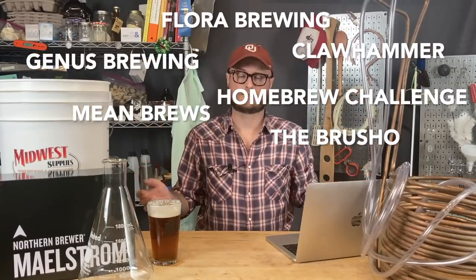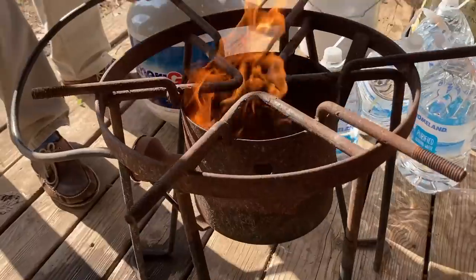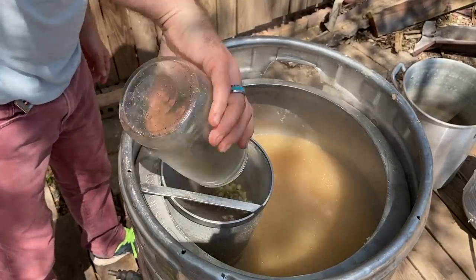I've watched a lot of all-grain brewing videos on YouTube. There are several YouTube channels I recommend for their beer brewing expertise. But what was lacking for me is that I felt like I needed a little bit of hand-holding to learn it. So I got some — I had Anna's dad and uncle both separately teach me how to do all-grain beer brewing, and then I decided to brew my first solo brew.